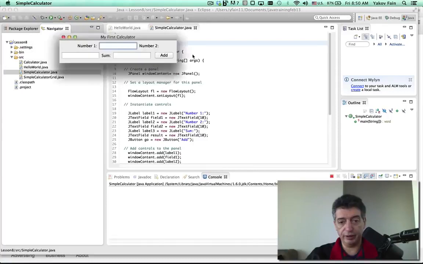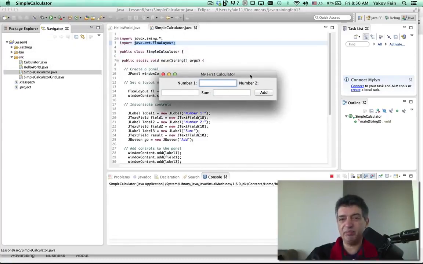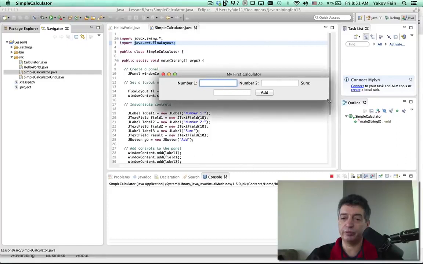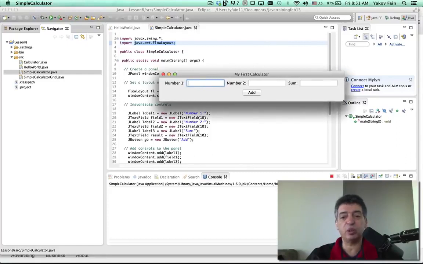See this calculator? Flow layout. Ugly looking calculator, right? But it is what it is. We decided to use the flow layout. So what do you expect? Let's see how it works. I will grab the corner of this window and we'll start stretching it. Look at this. See? It's wide enough to allocate 2 labels and 2 text fields in the top row, and it did it. Let me keep stretching. See, it allocates more because we have more room on the first row. This is what it means by the word float. It's floating.